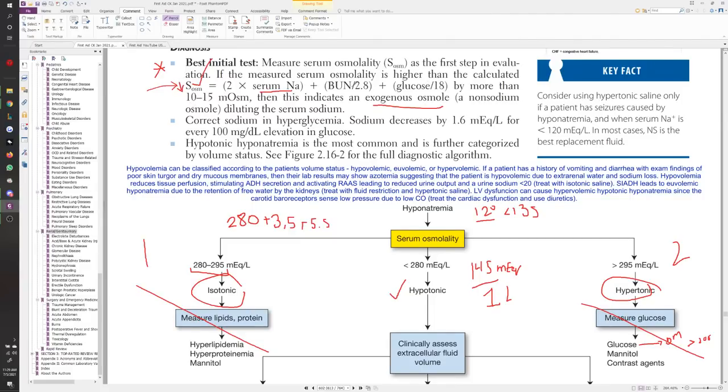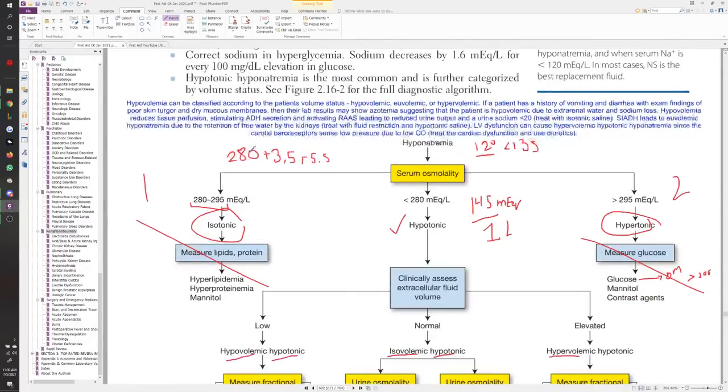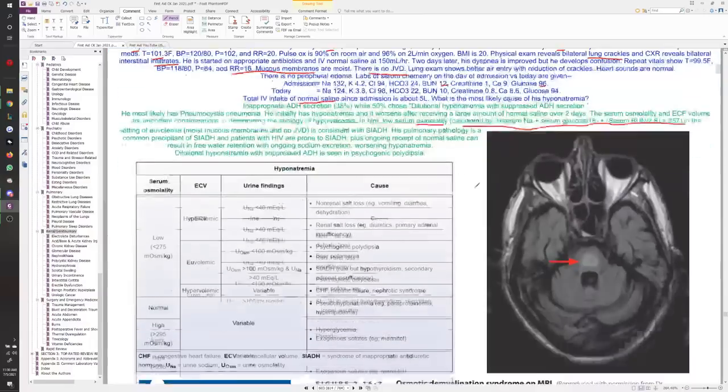That's all you're seeing here. Right? So this equation basically tells you, since it's all being added, it's a very easy equation, not multiplication, that these things are the three factors you care about in a hyponatremic patient to figure out their serum osmolality. All right. Very good stuff. Very good question. Takes care of all that.